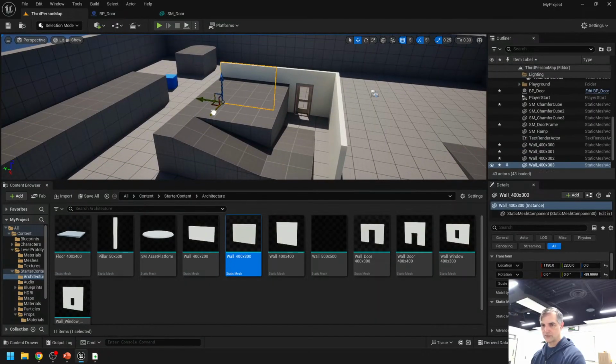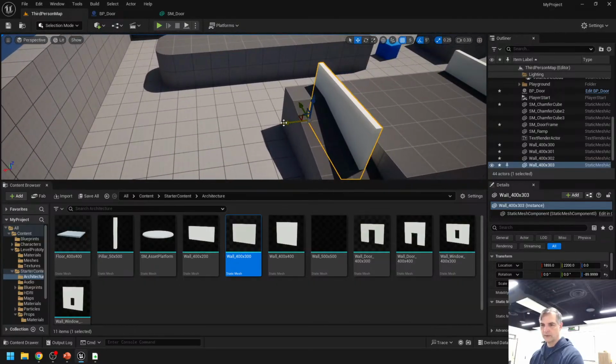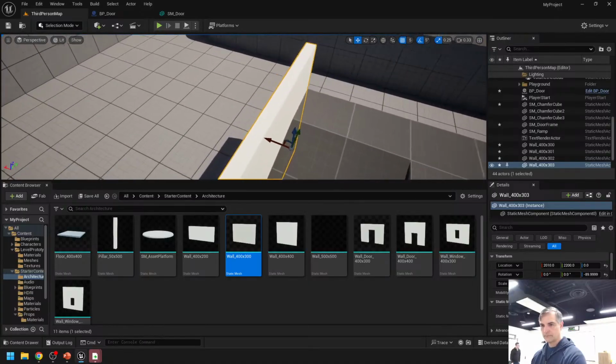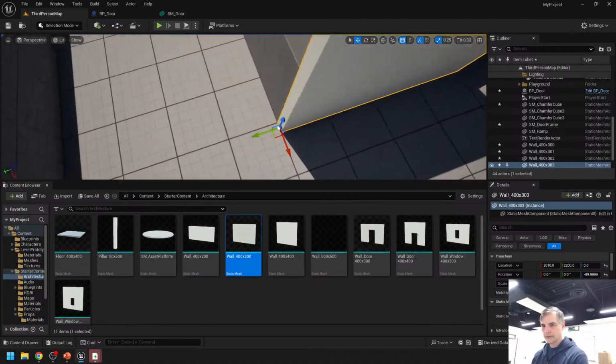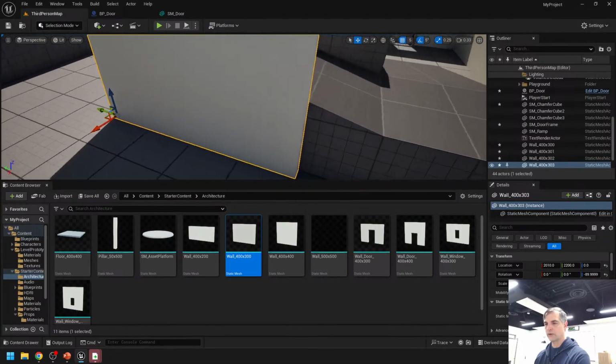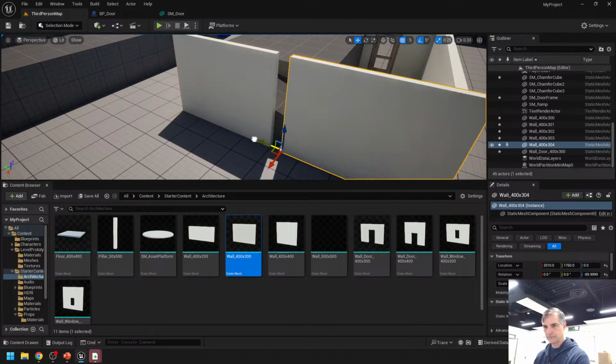So again, I'm just going to duplicate the stuff that I want to duplicate and add this in the corners. And we're going to make some adjustments in a second too.